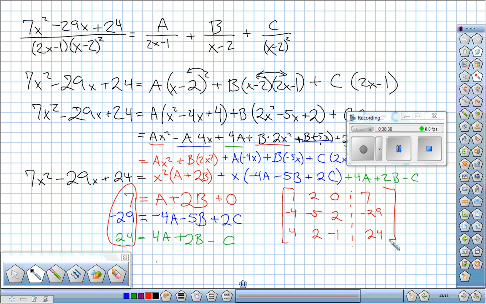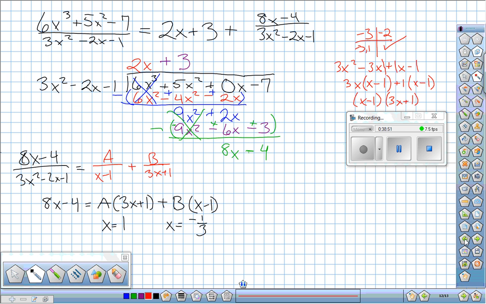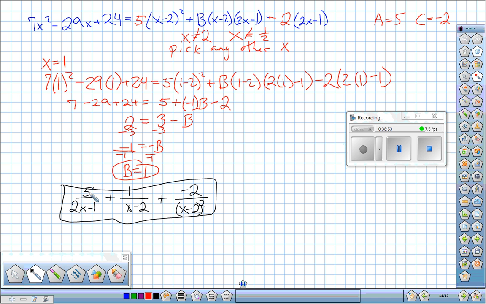And even if you did the row reduced echelon form, using your elimination, however you wanted to solve this at this point. So you guys have a couple different options on how you want to decompose your fractions, but this is another option for you guys. And if you do this, you will get the same answers, and then we just have to go back and make sure you write them back like this guy.